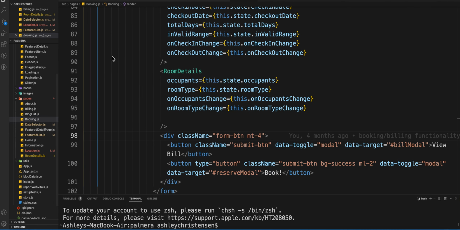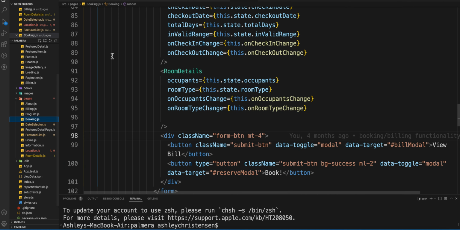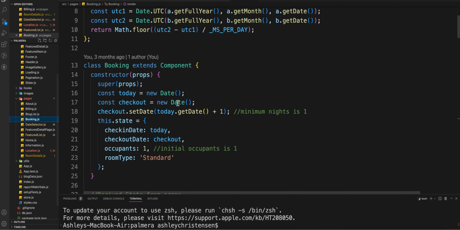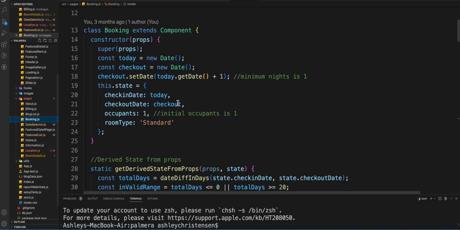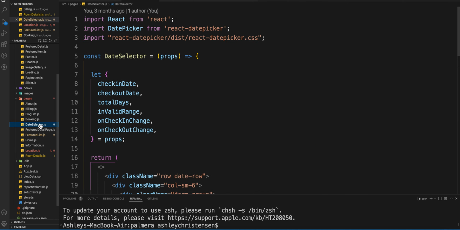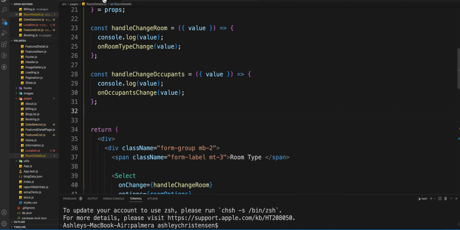The most challenging part of this site was the booking component. There was a lot of logic that went into the data flow and the state flow. I modularized it into the booking component, the date selector, and the room details.